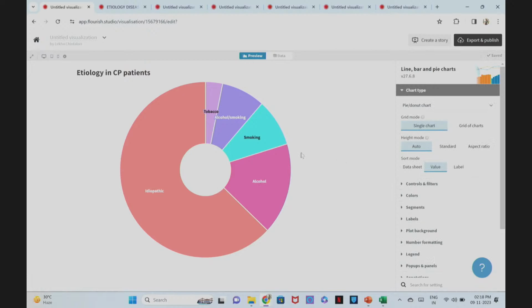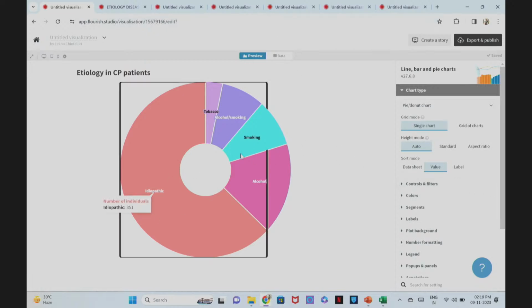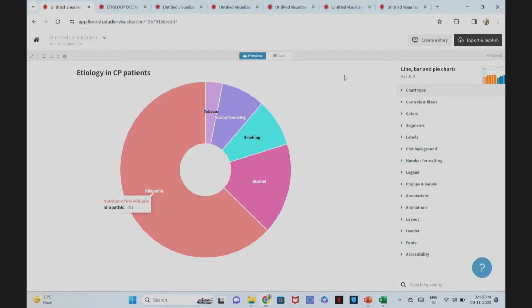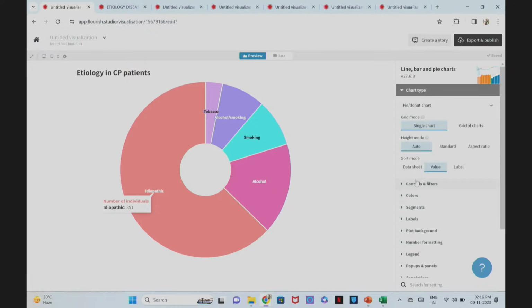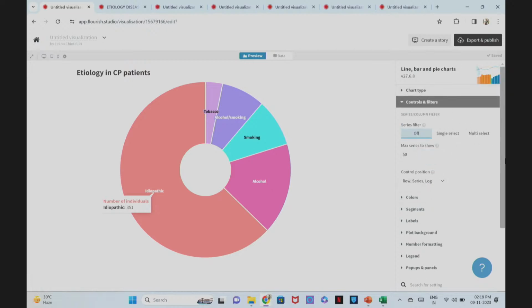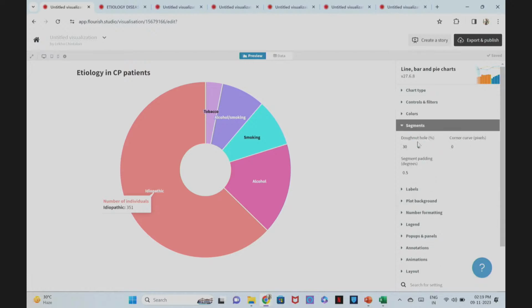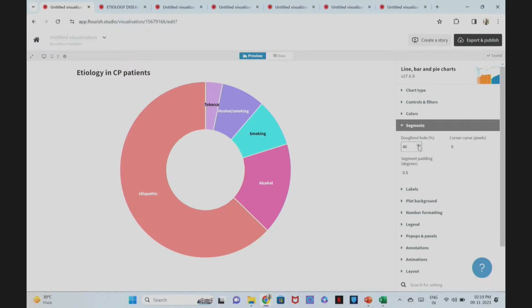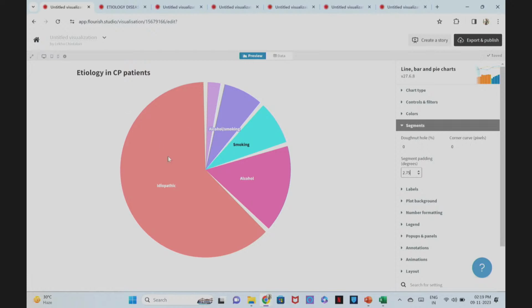Now, the next view of representation is a pie diagram or a pie chart. Now, this chart is known as a donut chart, obviously, because it has a hole in the middle. But what if you want a regular pie chart? So again, your controls over here change according to the graph that you have selected. So over here, since I selected a pie chart, I get something called segments. So I can increase the space between, I can decrease the space in between. I can just make it 0 and look like a regular pie chart. I can create spaces between each panel over here to make it look a little more separate so that you can understand your data better.